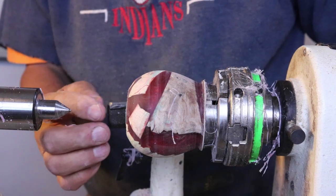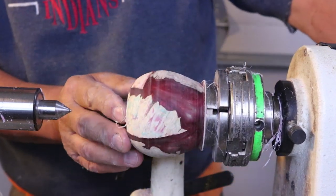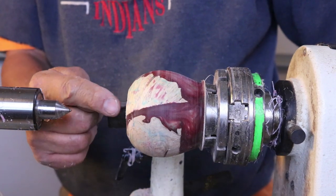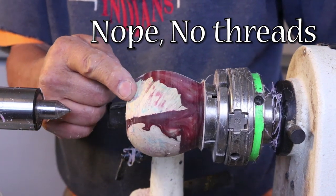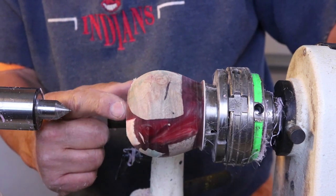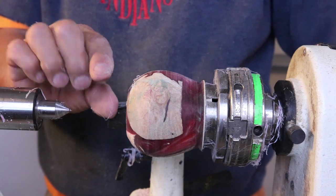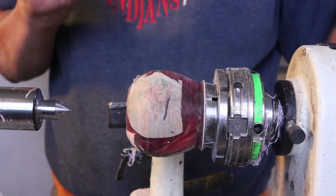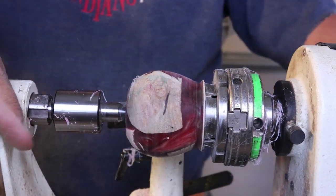And I think what I'm going to do with this little, I'm not sure what it is yet, but I'm going to put maybe threads in there. I'm not sure. I've got some soft box elder there that I probably can't thread. I do have some resin there. Anyway, I'm going to hollow this out. I'm going to put a little lid on it with a handle, perhaps. So right now, I'm going to keep my tailstock up there for support.